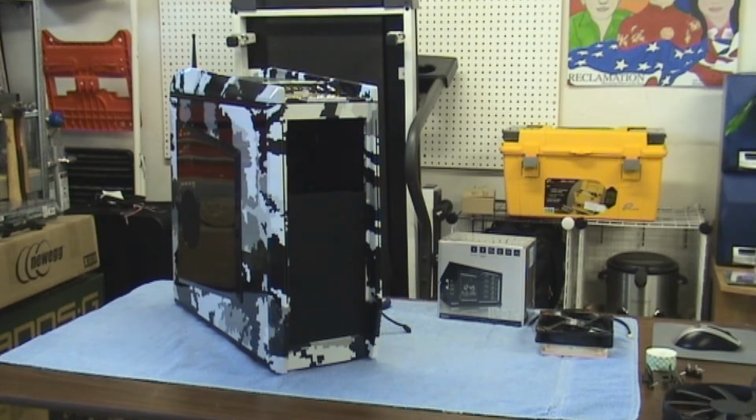I am actually working on a personal build of mine. It's actually a rebuild of a computer that I had, and I'm putting it into this awesome case right here. This is the NZXT Tempest Evo mid-tower computer case, but it's not just the regular Tempest Evo. It is a Tempest Evo with the Arctic camouflage paint scheme. I'm going to be doing a quick overview on this case.